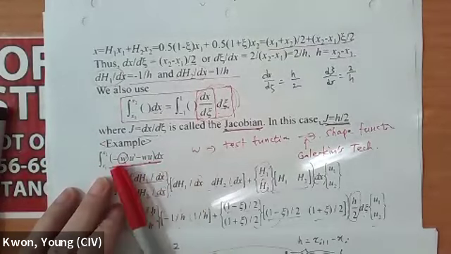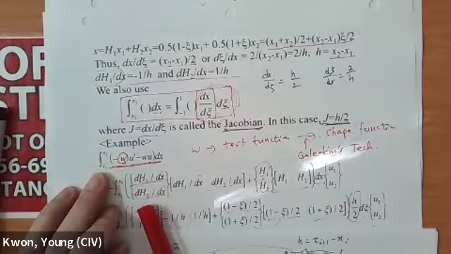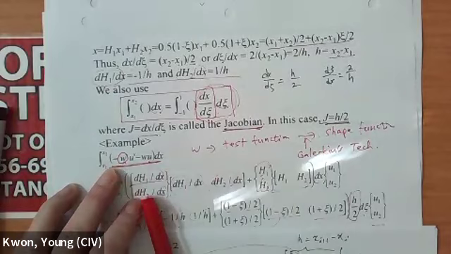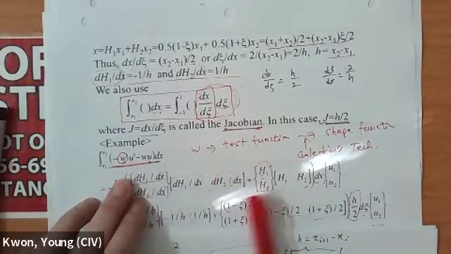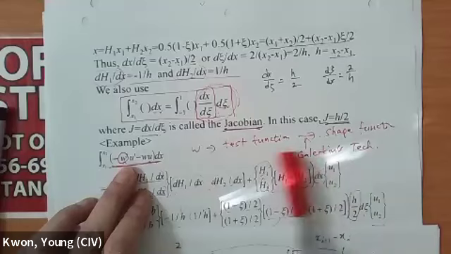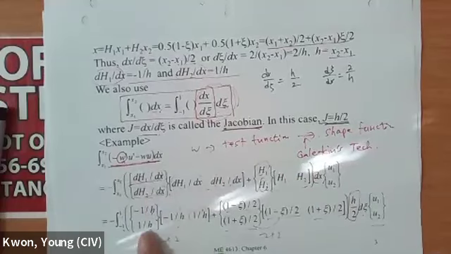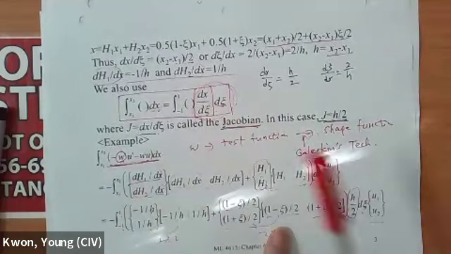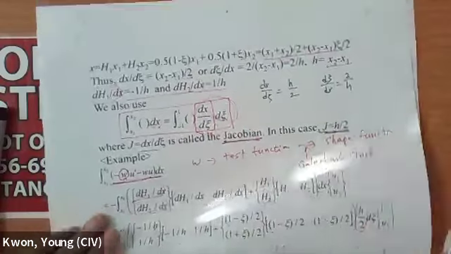So this is going to be the test function. In Galerkin's technique, the test function is equal to the shape function. Since we have a linear shape function, we have a first shape function and a second shape function. This should be a column vector, and the same thing here, h1 and h2. And then this is going to be u prime, and this is going to be u, of course, multiplied by this one by that, this one by that. So this is going to be a function of c. Of course, this is a constant, but this is a function of c. And then the Jacobian is going to be h over 2, and we integrate from negative 1 to 1 in the natural coordinate system.